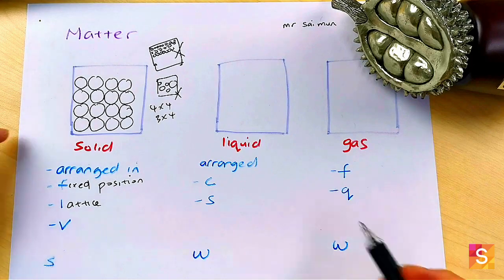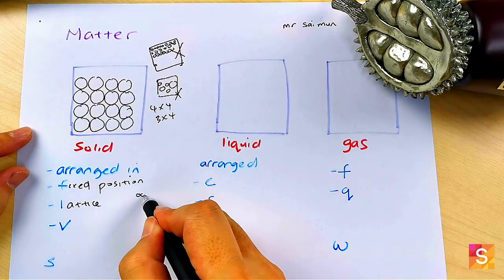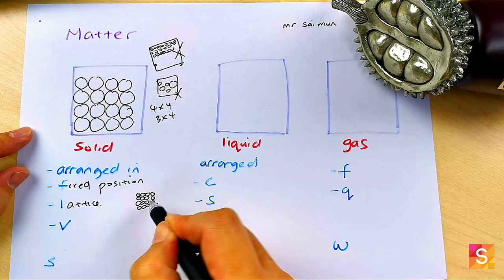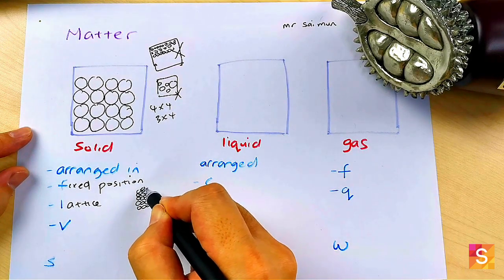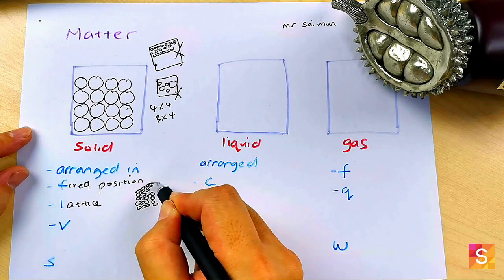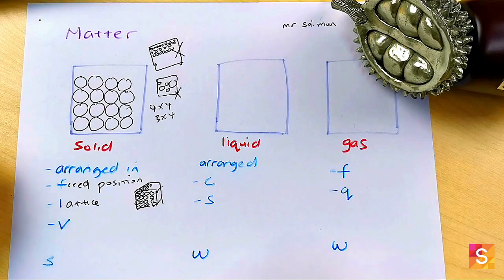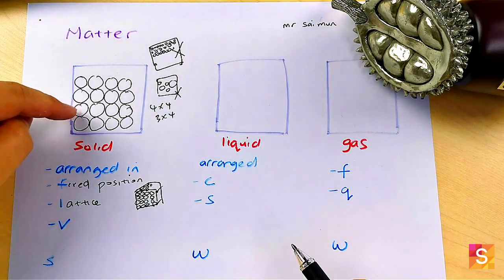This is a lattice structure. When you see the word lattice, you know like a 3D shape. When they arrange nicely this is called lattice. So all solids have a lattice. If you look at your textbook you can see something like this, like a 3D box thingy, this is lattice.